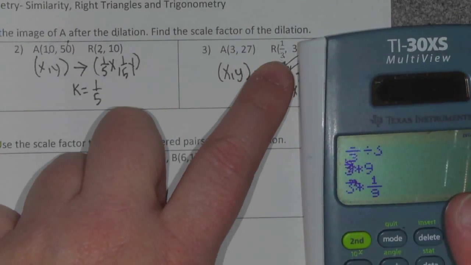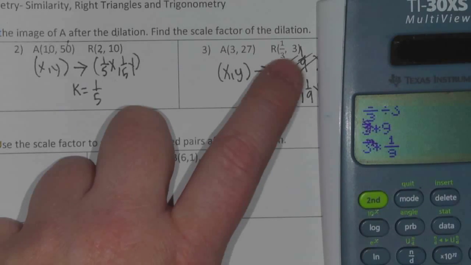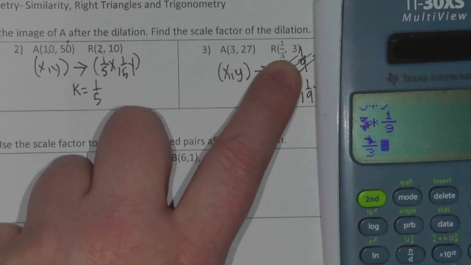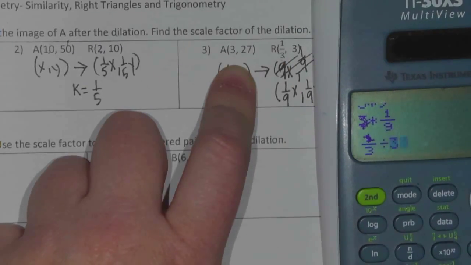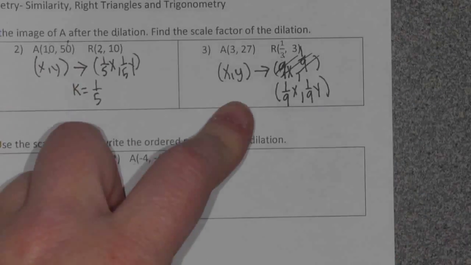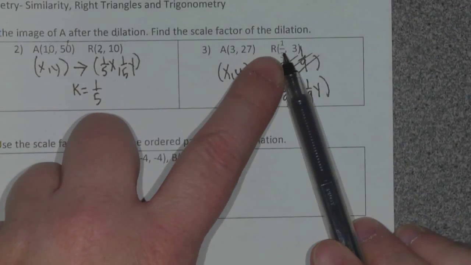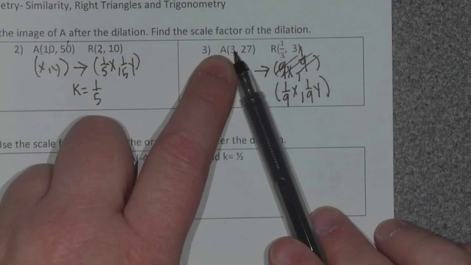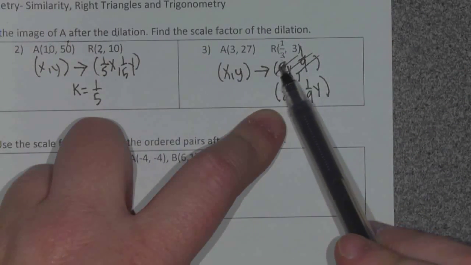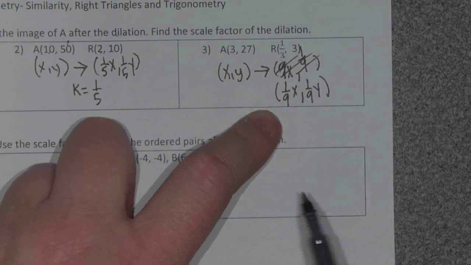And just like I said for you guys to do on your calculator, if you do the new one, the 1/3, and you divide it by the original one, you get the 1/9 in the first place, and you don't have to think about it. Take the new shape divided by the original shape to get your scale factor. Okay? Then you're not confused if it's 9 or 1/9. Okay?